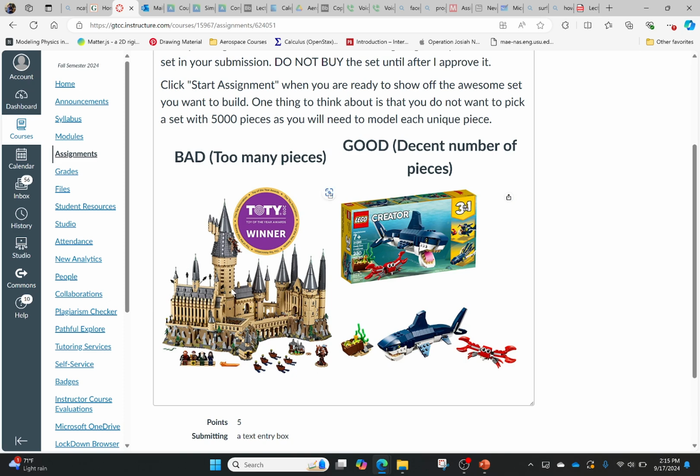Now, luckily for you, even this guy says 230 pieces right here. There's lots and lots of duplicates. Like you can look right there, you can see that on that side right there, there's like a bunch of the pieces that are the same thing. So in the same way, you're not going to have to make 230 pieces, but you might have to make 50. And so that's why you need to be able to pick one that you think you can do and then divide the pieces equitably.